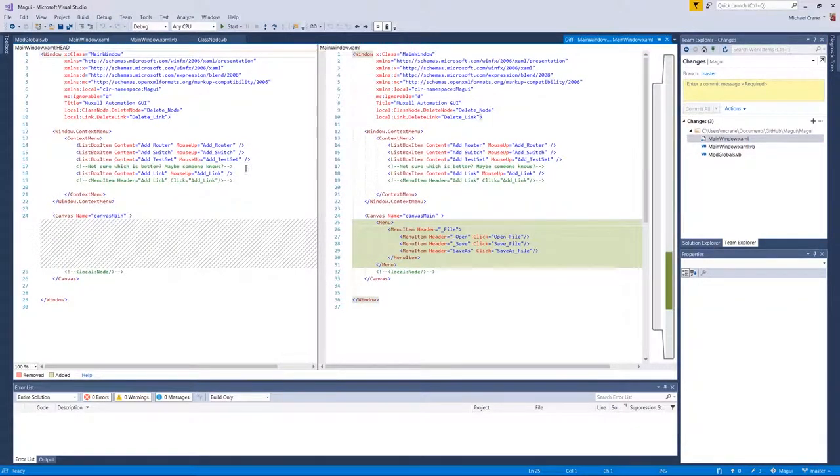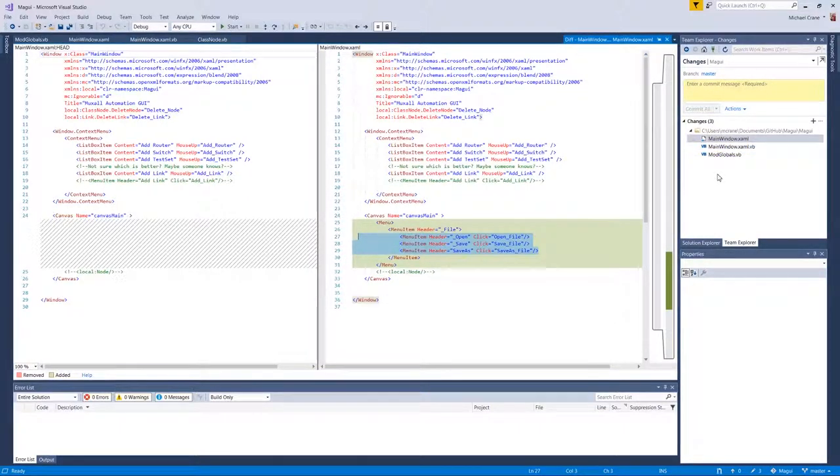Okay, so in the main window, the only thing I added in the canvas was this menu. I just added the menu items for open, save, and save as. And for some reason, I noticed it's not putting the, when you do the underscore open, it's supposed to, when you hit alt O, it should put that on there, but it's not working. So we'll have to visit that later. Anyway, we have these menu items I added, which is pretty simple stuff.